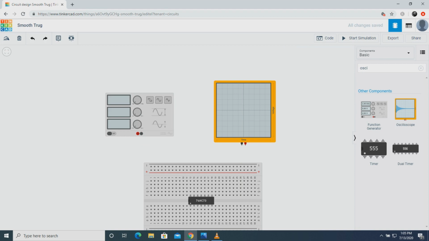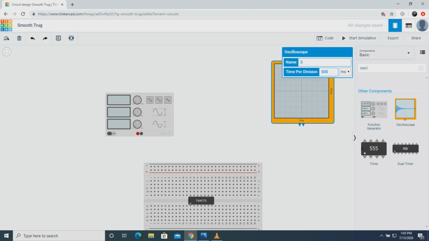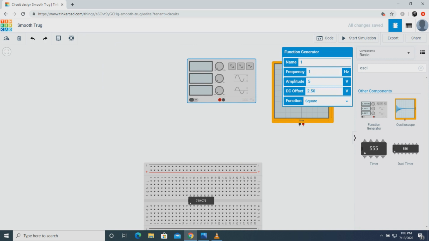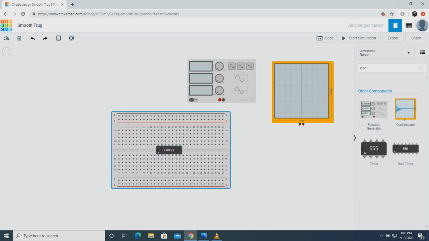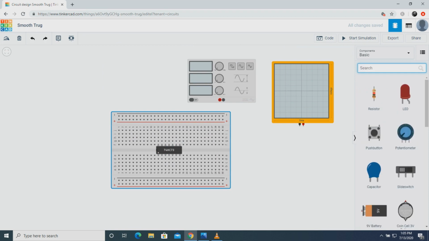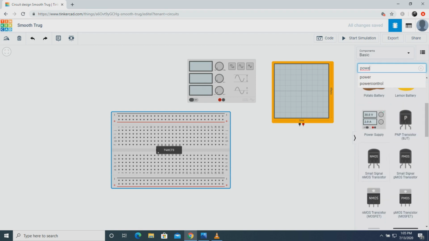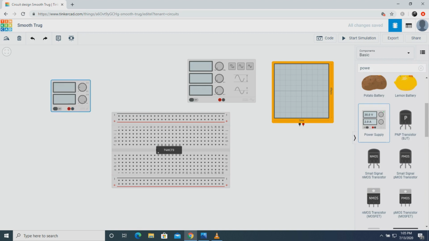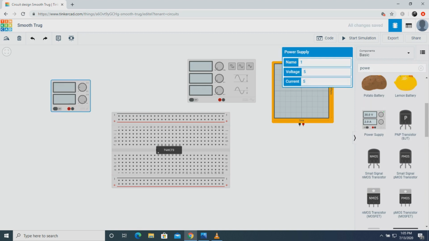Now you need to go for a power supply. There are numerous ways to give power supply in this breadboard. You can use this power supply, you can use this thing, and then you can control the current and the voltage. But for me, I am not that good at this kind of knobs, because I cannot adjust it via these knobs. So I avoid this thing.